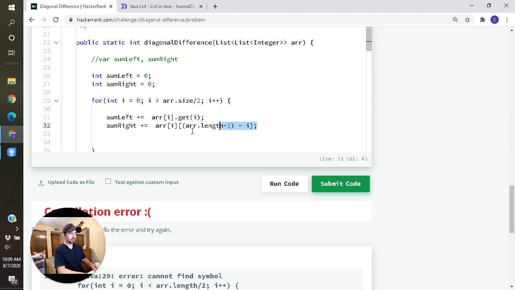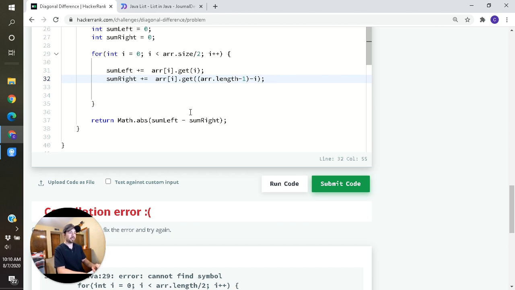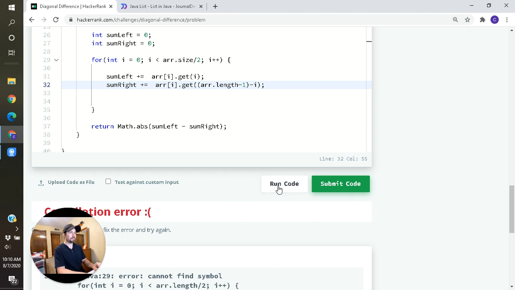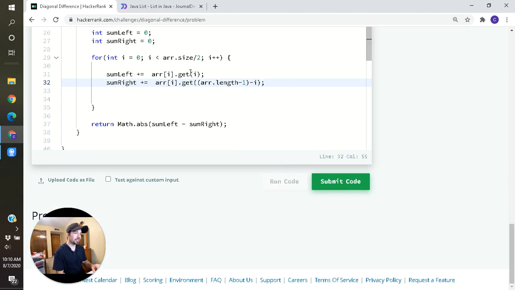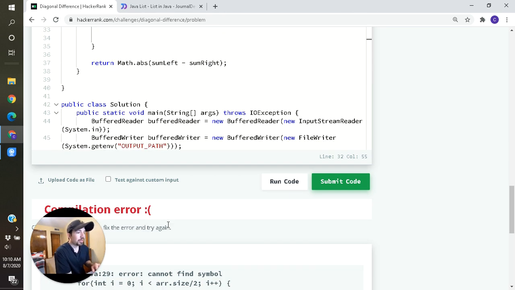Okay. Doing good. Should be it, right? Okay, theoretically this should work. And it doesn't.